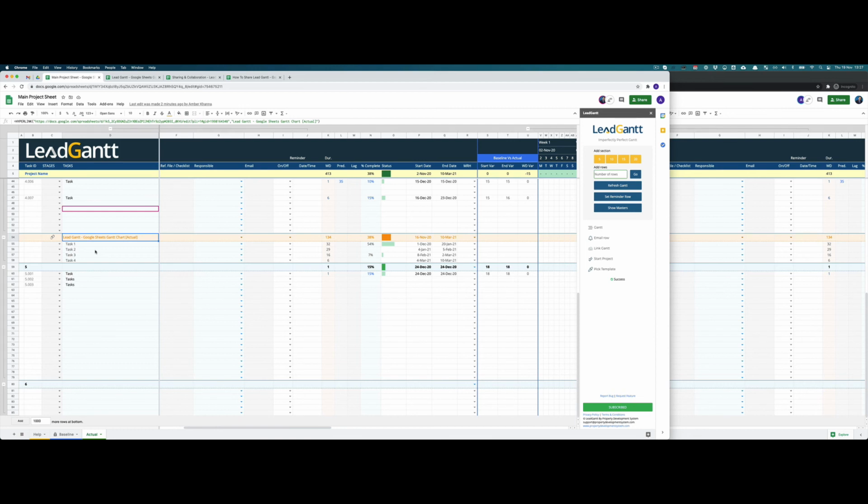So if you've got those kind of projects attached to it, you can share them with different people for that. So yeah, that's how all the sharing and collaboration features work in Lead Gantt.